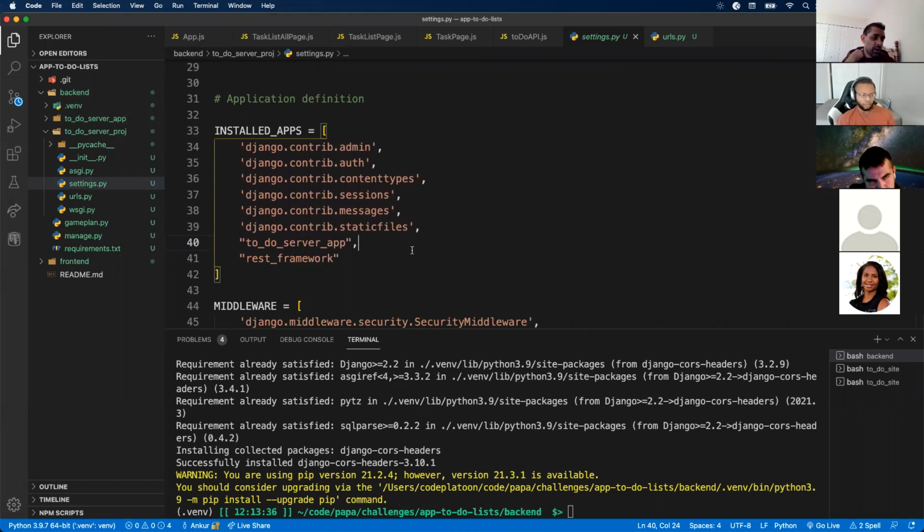So cores, again, I don't have a great explanation on it. It's a security thing. I think Ronnie Flathers covered cores last week, just like why it exists. We need cores headers to specify who is allowed to actually make requests to this backend. By default, the protection layer says no one has access to our backend. But we need to say, hey, our localhost should have access to it because that's where we're making our requests from. So we just whitelist some front end URL location so that they are allowed to make requests.